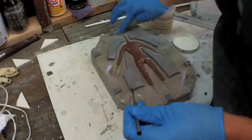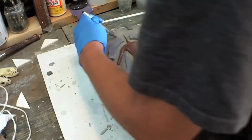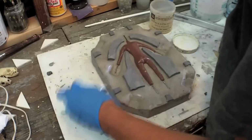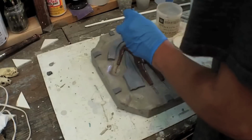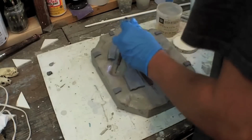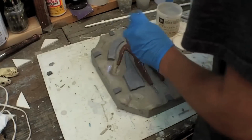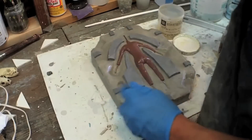One of the things that kind of bugs me sometimes is if I make a mold and I'm rushing really fast, it'll have these huge chunks of petroleum jelly because I was just too sloppy and not working smooth enough. I was too rushed. And then when you pull the mold apart, you see these divots in the mold. It's just ugly. I like a nice smooth mold, or something that looks like it has fingerprints in it, but it's just so subtle, you know?